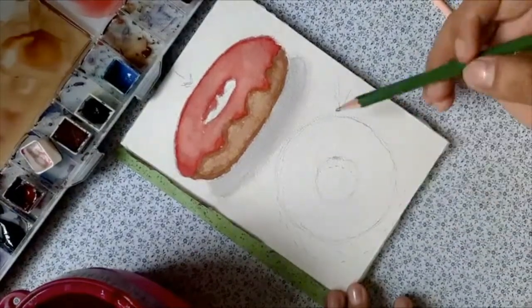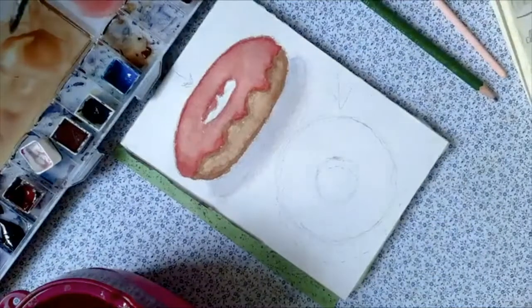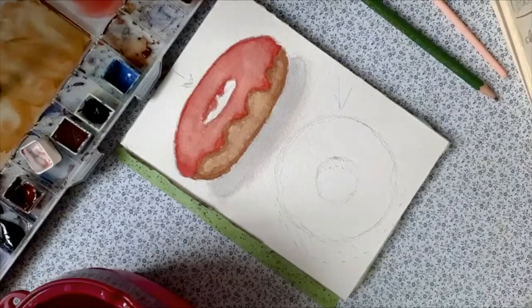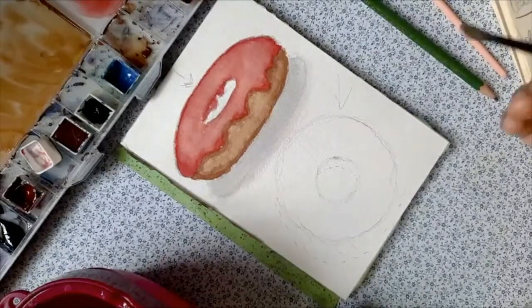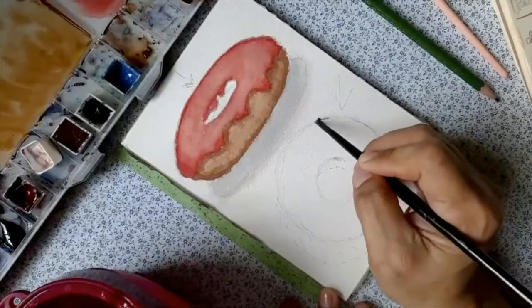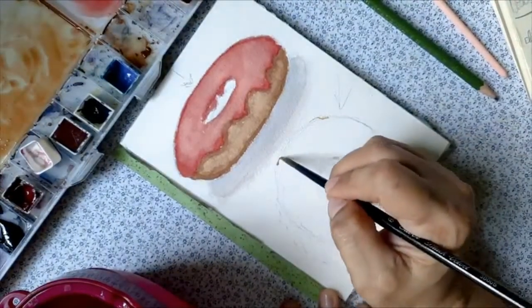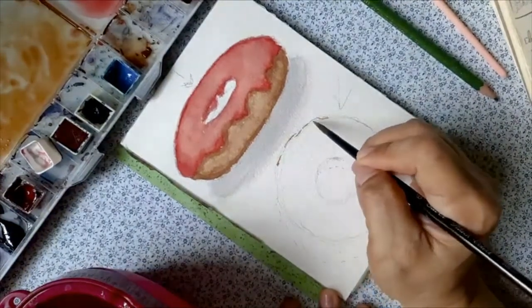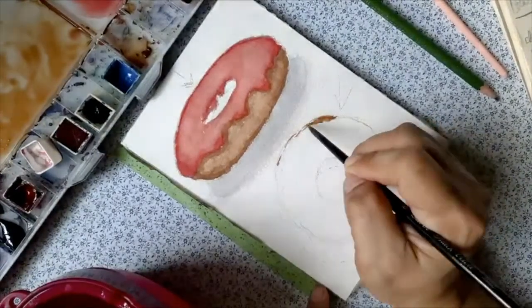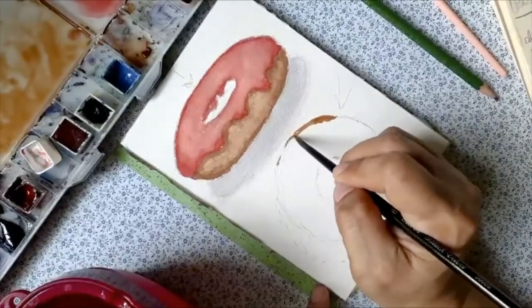Okay, so let's now paint our donut. So let's use the bread color. Yung original bread color na ginamit natin kanina sa first donut. Let's use that to paint the bread around the donut. Okay? We just add some water to this and let's just mix some more. So we will paint outside the glaze part. This is the glaze part, yung inner outline mo. Okay? So the glaze part, let's paint the bread part of the donut, which is the rim of this donut.